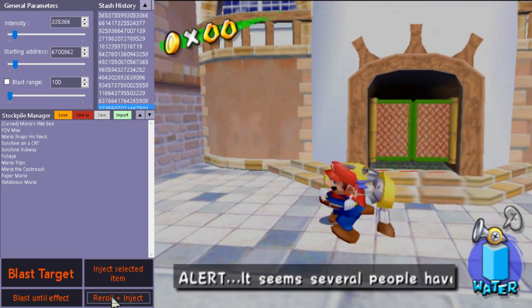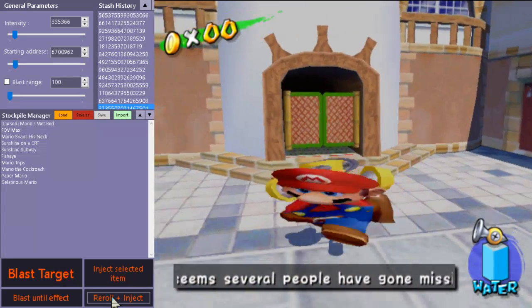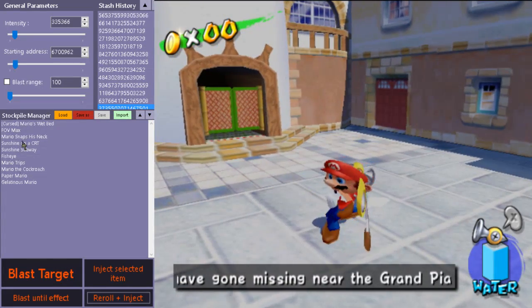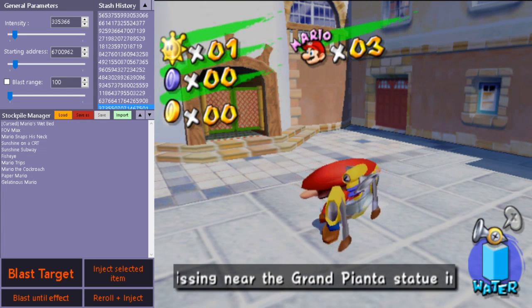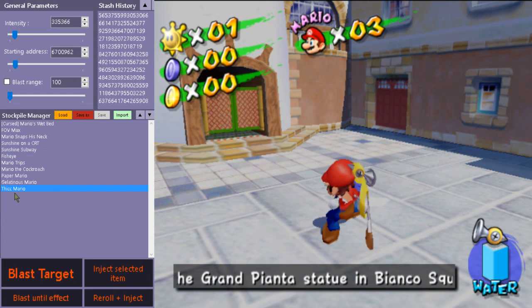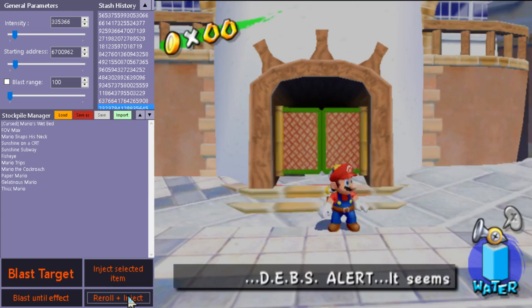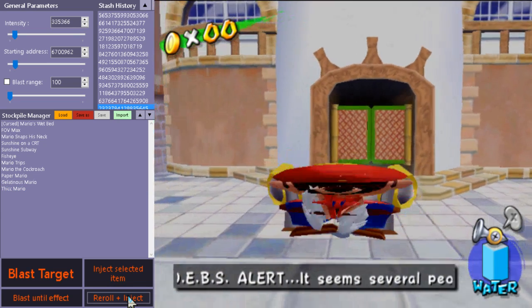I mean that's all there is to it. We just got very lucky. Here's another thick Mario. Do I save this? I feel like yeah, because that's a decent one. Oh, this is thick Mario. I hate doing that. We need one. It's our duty to preserve that type of corruption.